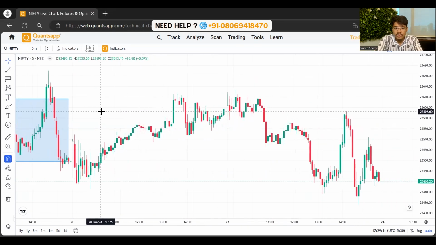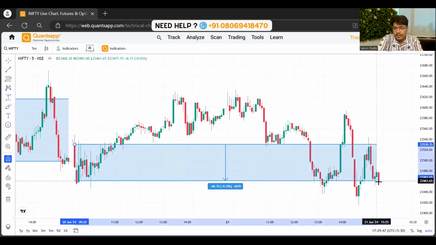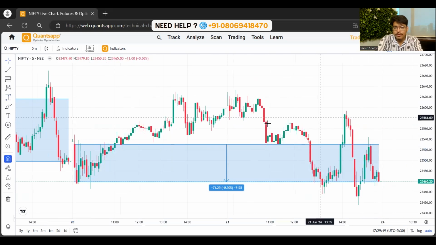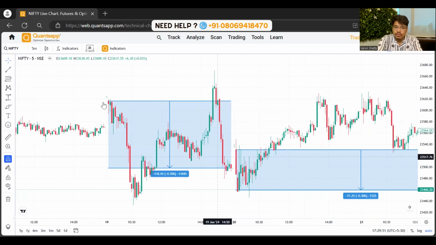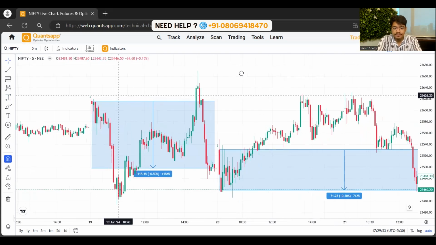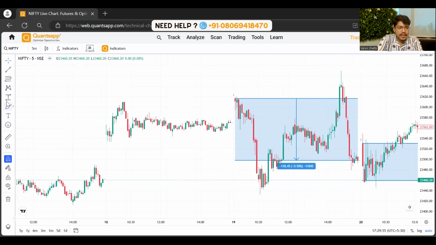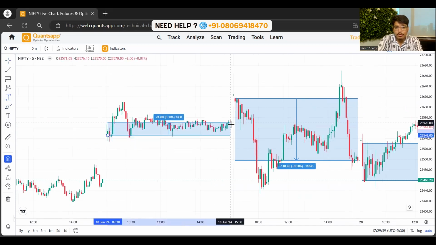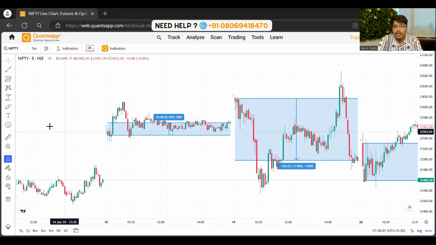Okay, what about this right here, today's market? So today, if you look at the market, the market has opened here and it has closed here. A 70-point move, which is good enough. Okay, nice. So on both of these days, the market was moving well. What about this day? This day, if we see, the market opened here, the market closed here. Very small move, around a 24-point move.